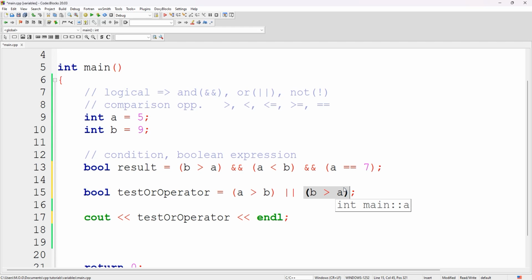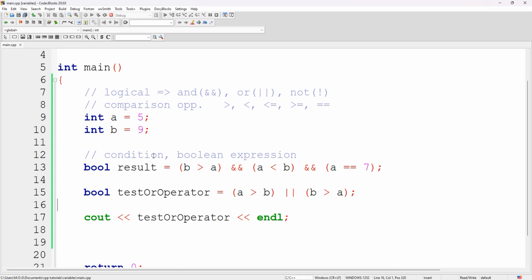Okay. It's very easy for someone to tell you to go and buy me water or drink. If you don't come with the drink and you come with the water, it's okay. If you don't come with the water and you come with the drink, it's okay. If you come with both of them, that is also fine. You get it. But if you are asked to go and buy either water or drink and you come with none of them, you realize the condition is not met. What you were asked to do, you didn't complete it. Are you with me? So this is what happens when you use the OR operator.